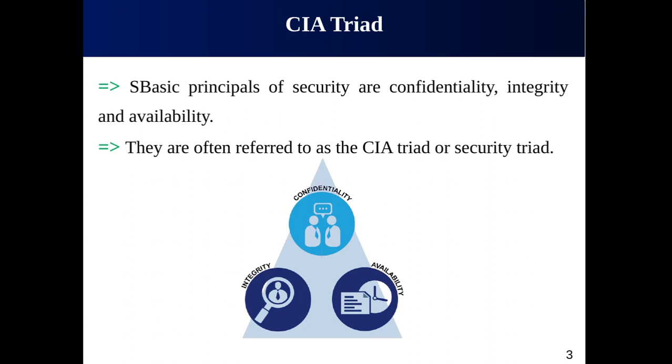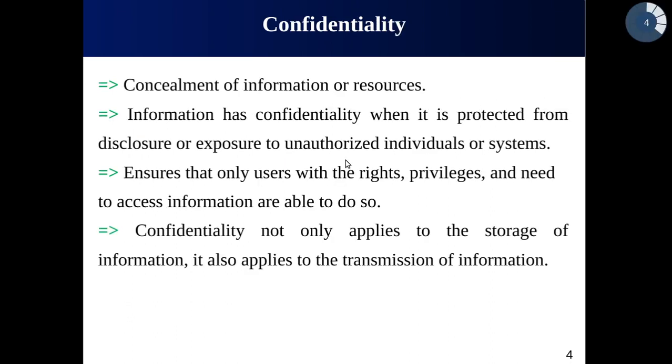Don't be confused. Well, the basic principles of a secure system are these three principles, CIA. They help us to strengthen the security of our system, of our data, of our network, of our information, and they work together to protect our system and our data. The very first of these principles is known as confidentiality. It is actually the most common aspect of information security. What does it mean? Confidentiality in simple words means the concealment of information or resources.